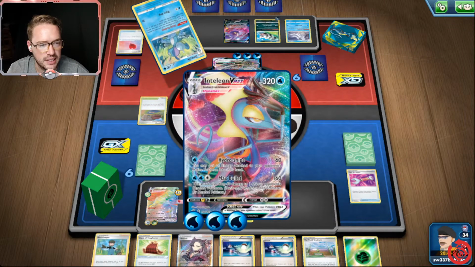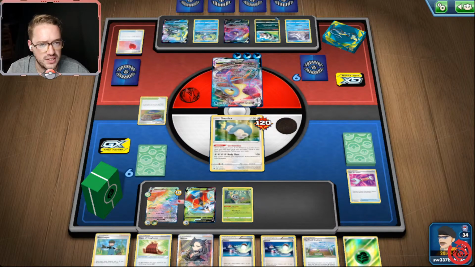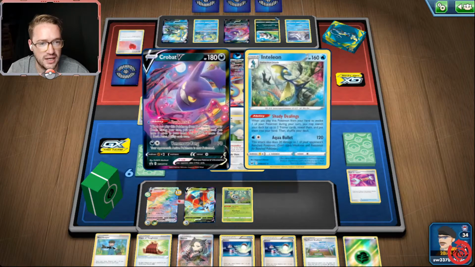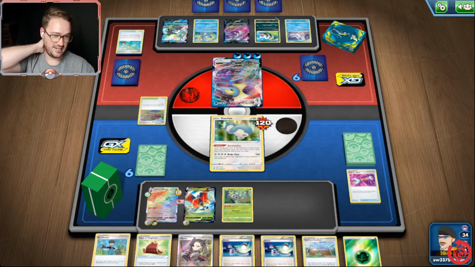Shady Dealings, he gets to find a Trainer card. So he's going to use Max Bullet. Chill. Oh, watch this. He's going to evolve. I'm thinking he's going to evolve this Drizzile into an Inteleon. Yep, just like that. It is a Shady Dealings Inteleon.